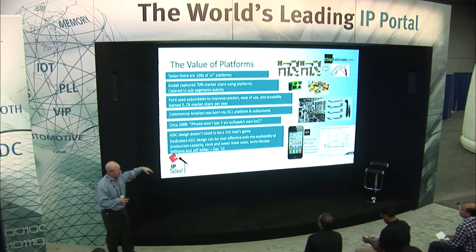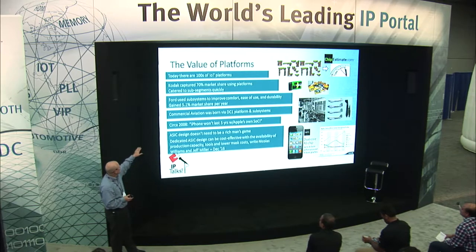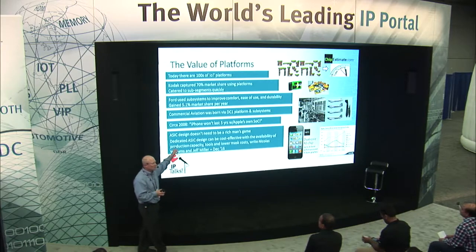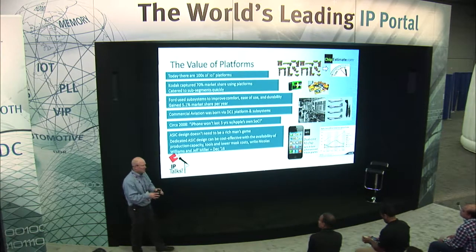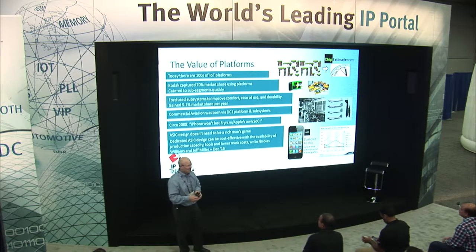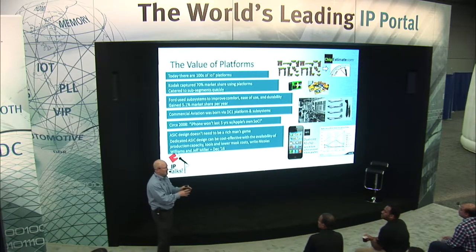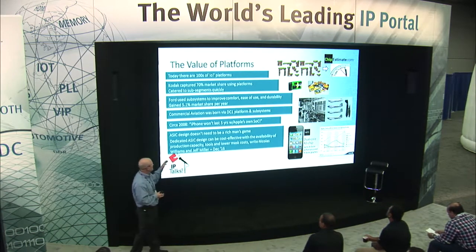Let's look at some things that happened in the past on companies that successfully implemented platforms, to understand what kind of platform and collaboration will provide value to our customers. Back in '88, the first disposable camera was introduced by Nikon — they had a year lead on Kodak. Kodak took time to get what they felt was desirable out in a platform format. With that platform, they were able to quickly cater to sub-niches within the target audience. They released their camera a year after Nikon with no market share, but after four and a half years they captured 70% market share. Their success was related to the platform and the ability to cater to these niches.